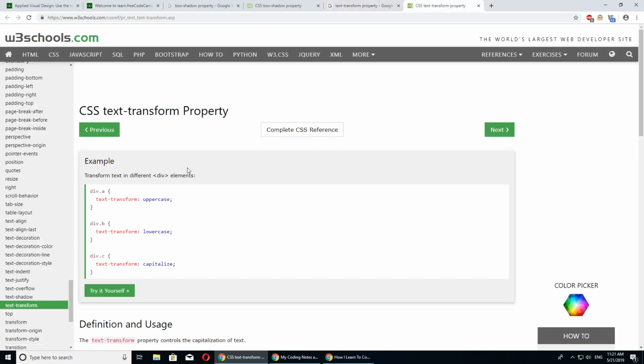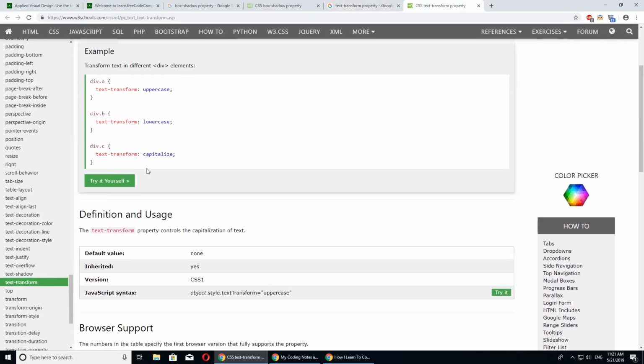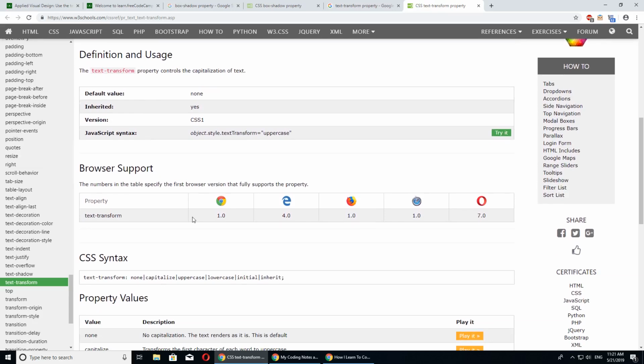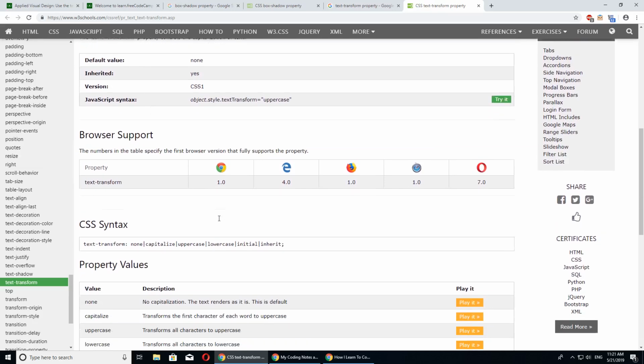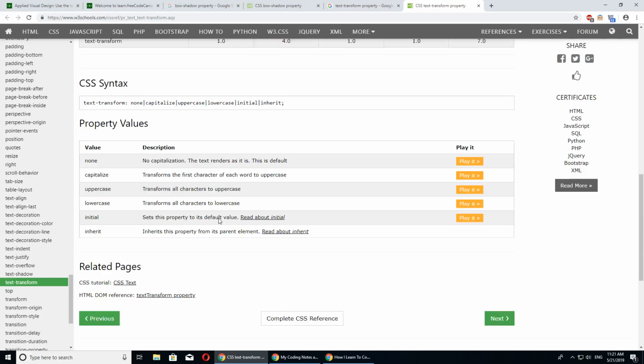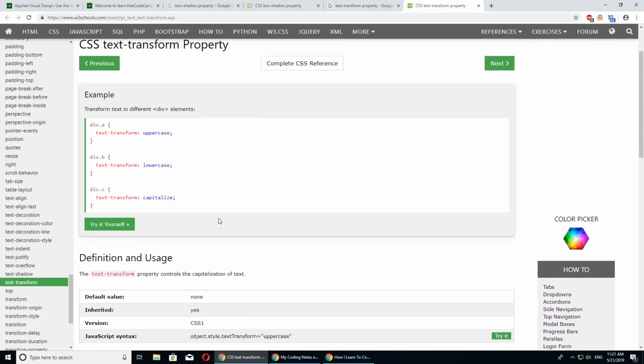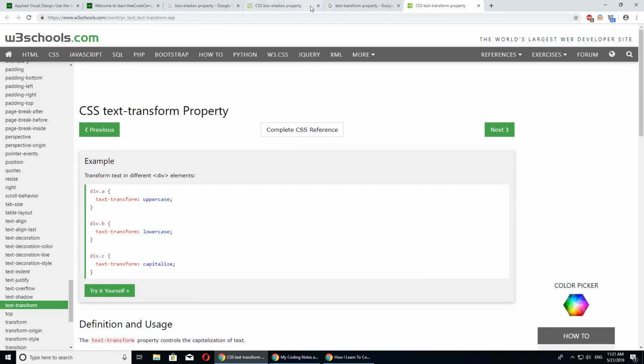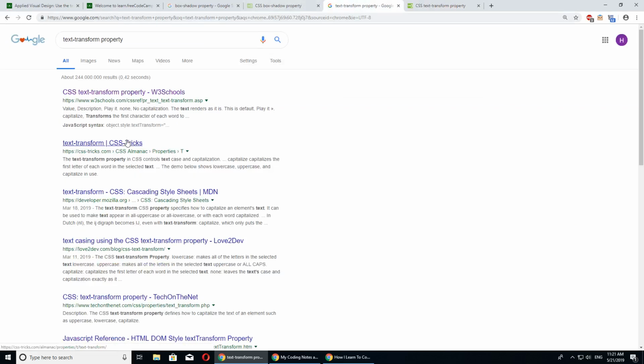Wonder if I can see that. So maybe it's 1.0. Is there a way I can see when this property was developed?